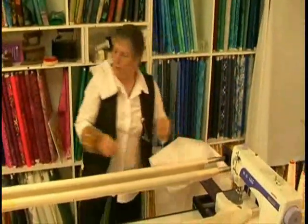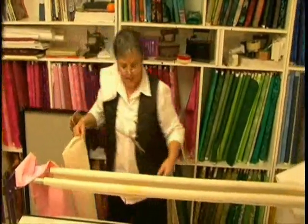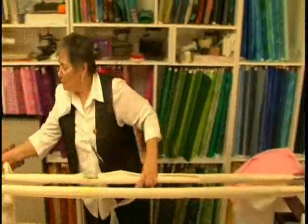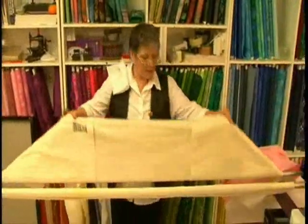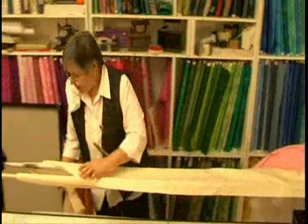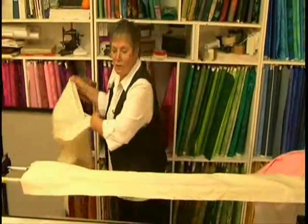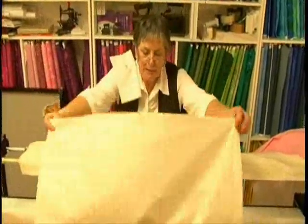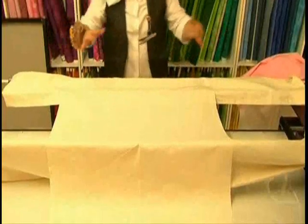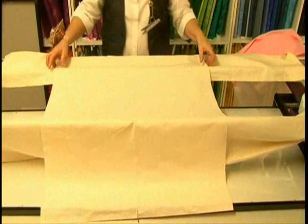Taking our backing, which is the cream coloured one, we will place our backing. We'll undo our clacker there so that our backing fabric can roll out. We take our backing and we flip it over the back of the frame. See how it is hanging at the back there? Now if it's a bigger quilt, of course, it's going to go further along and further over that way.